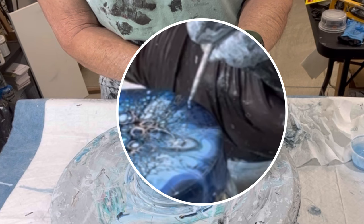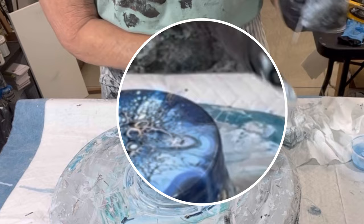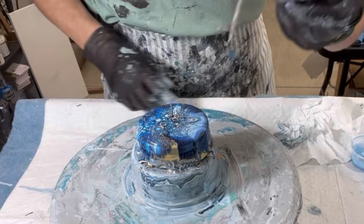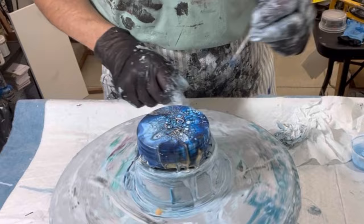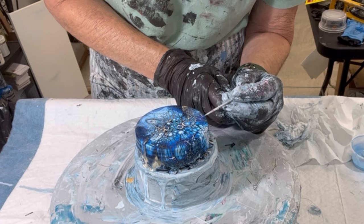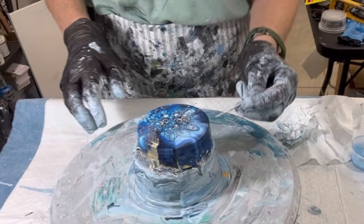Sometimes if you swizzle the stick, it also helps it come up better. Meaning if you take your toothpick and as you're pulling up, you're spinning it like this. Another free tip. My tip jar is spilling over. All right. Get it more centered.